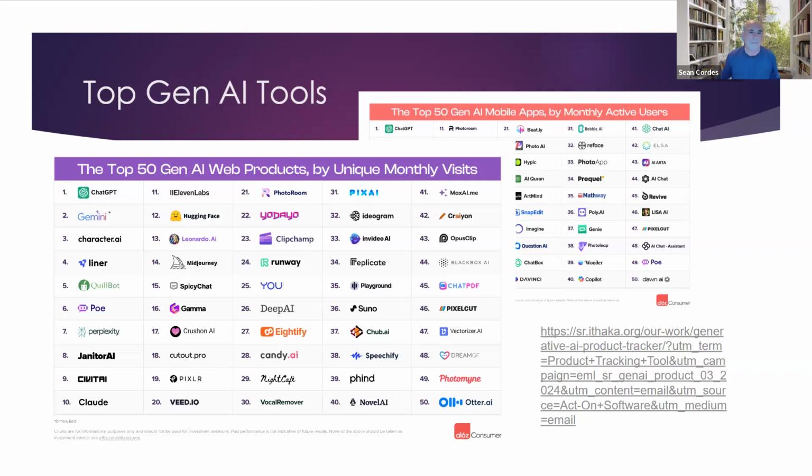The point I'm trying to make with this slide is that there's a lot of other types of things, and you could get overwhelmed very easily. So I would recommend just starting with ChatGPT or Gemini. I use Poe quite a bit, which is number 6 on this list. It has a variety of free tools that you can use, including the Llama large language model, ChatGPT, Stable Diffusion, and a lot of them are free. So you can do a lot of explorations with Poe there.